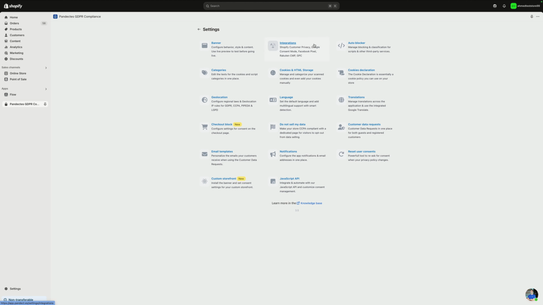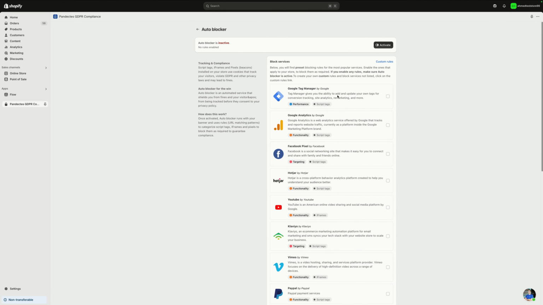Now let's go back and see the auto blocker feature. This feature is really amazing. It comes in handy if you have any tracking snippet that is not configured inside Google Tag Manager, and is hard-coded through a code snippet or any native integration option. So if you're using a native integration channel, like for Facebook or Google, you can enable this option and then highlight the channels that you want to be plugged.